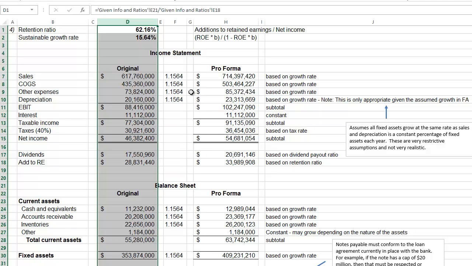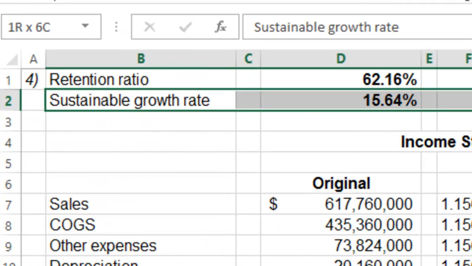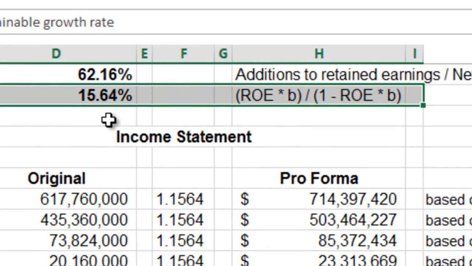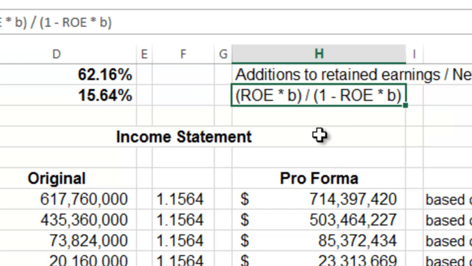so that you can see how we can change the assumptions to get different results. This basic forecast asked us in the textbook to compute the sustainable growth rate for this firm and then to assume that the firm will grow at that growth rate over the next year. So in order to do that, we need to know the formula for sustainable growth. This is the formula in your textbook for the sustainable growth rate. It's return on equity times the small case b there refers to the retention ratio, and then divide that by 1 minus return on equity times the retention ratio.